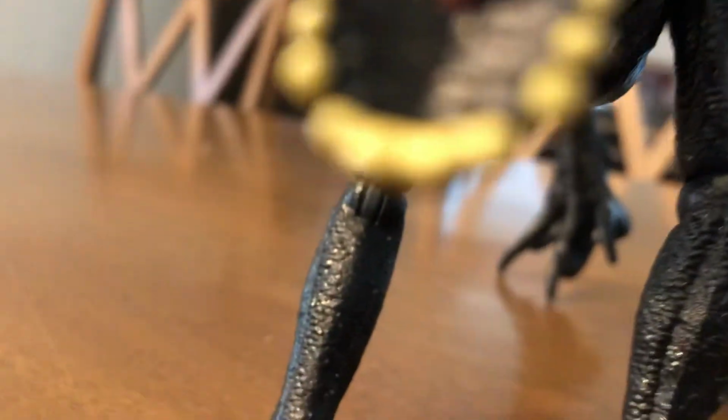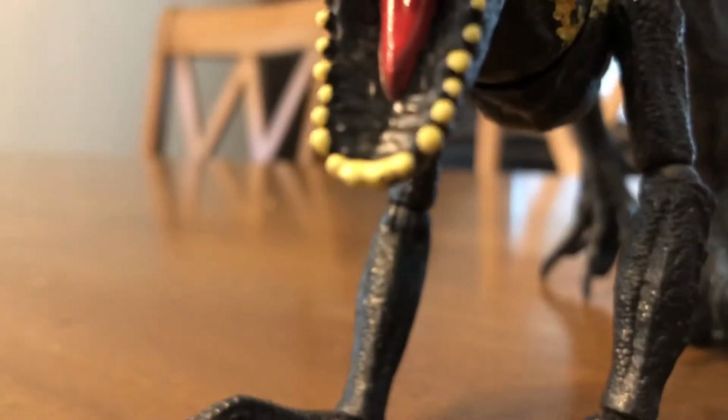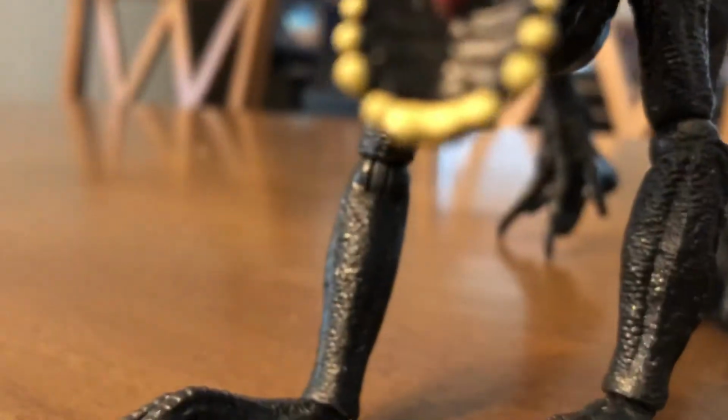Now, this is the jaws of the Indoraptor we are going to discover. Look at those vicious jaws. If I get a close up, let's go closer. There are the teeth. And the arm you can see slightly going through it. And she moves it, and there are those wicked jaws. They're actually yellowish, not pure white on the screen, but they really are pure white if you look at them close enough. And then there's the red hairy tongue, which will be used for licking the prey. Now I'm going to show you the card, and then we're going to end this by taking a look at the Indoraptor, and I want you to say along with me some Indoraptor fun facts.